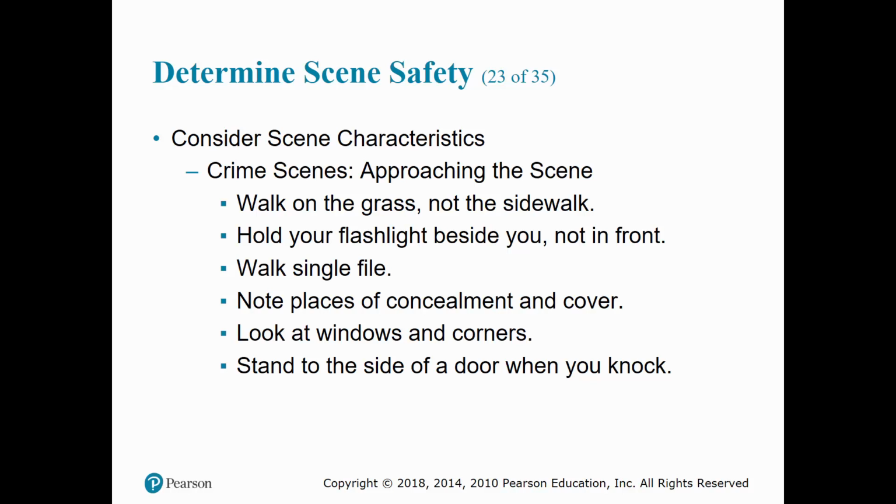When you come to the door, stand to the side of a door when you knock on it to avoid being a target for someone shooting, springing out, or reaching to grab at you through the door. Standing to the knob side prevents a door that opens outward from blocking you. If the door opens inward, the person opening it will most likely be looking towards the hinge side, letting you see them before they see you.